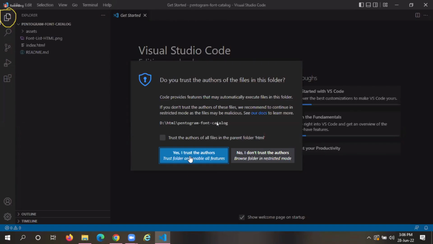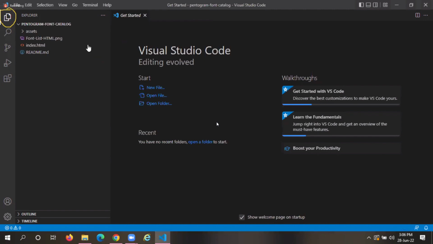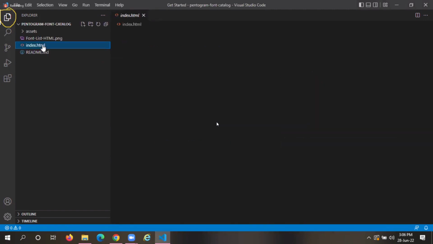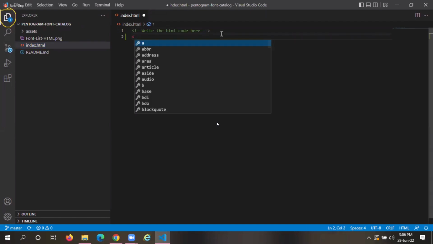Yes, trust. Now, first thing in index.html, write HTML. After this line, no need to delete, just after this line, write HTML. No, don't give angular brackets, just type HTML.